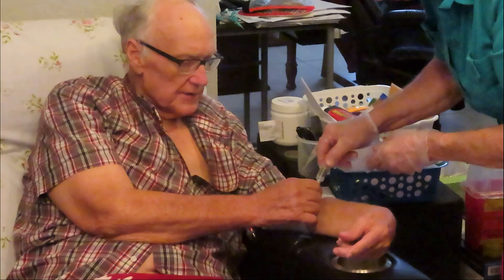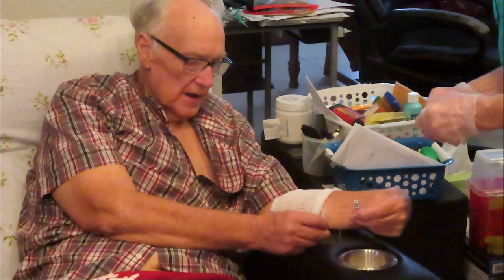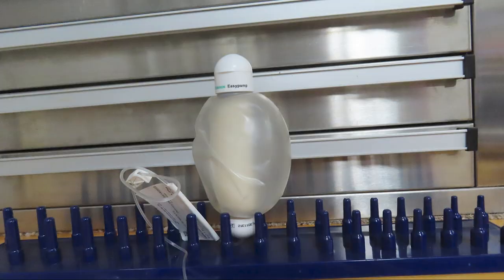So this one's clean now. These fittings here don't require lids where the other fittings do. So these don't have any green lids on it. This is like a check valve in there. All done with my PICC line.